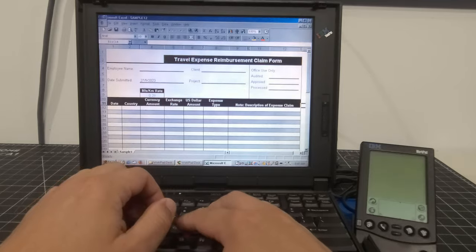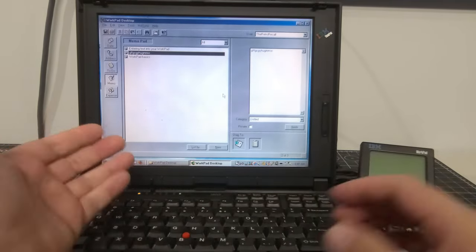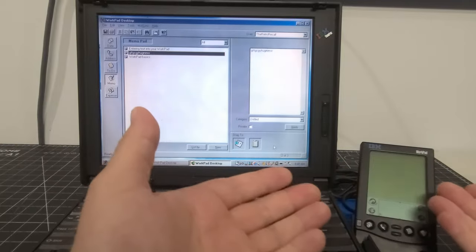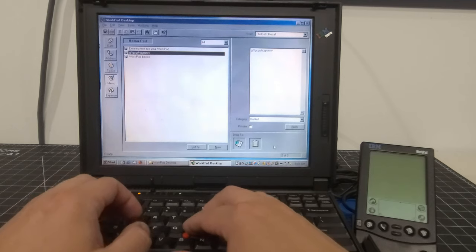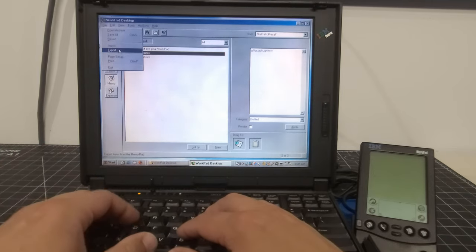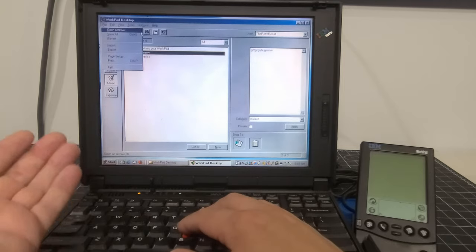Okay, so that's all done. So we've shown that this can be pretty powerful. We're able to do all that. And the same thing with different types of games. You can actually download games to this and upload them, or synchronize, I should say, to the actual unit itself. So many options you could do with this. You can import different files, export different files. You can actually print everything right from here. You can open an archive, you can revert back.